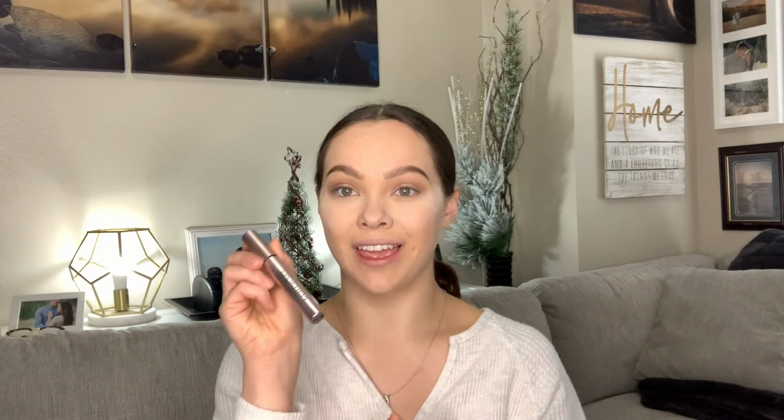And I'm going to be using the French one. Okay, and this is from Lancome. So this is a travel size one. I just got a little one to fit in my purse for whatever. I usually use the Voluminous Lash Paradise from L'Oreal. So this is the one I usually go with, but I am out and I need more. So I also do like this one. I think I just got this at Ulta.